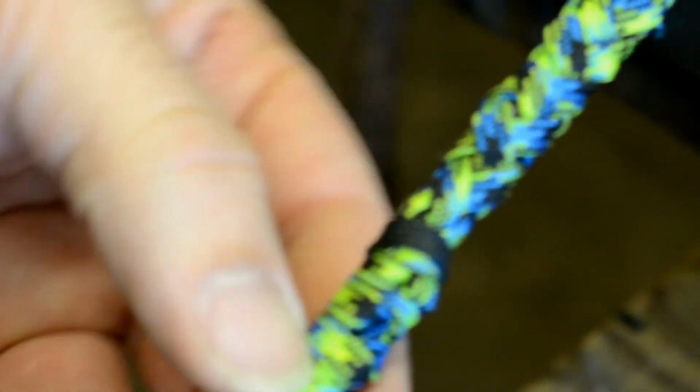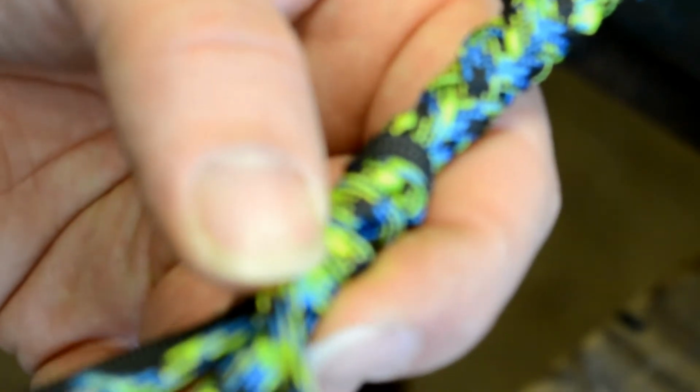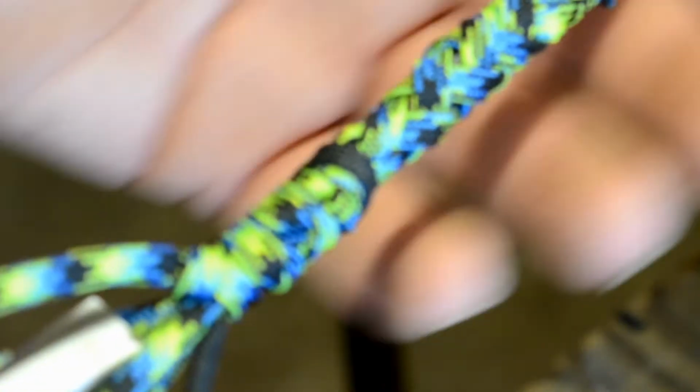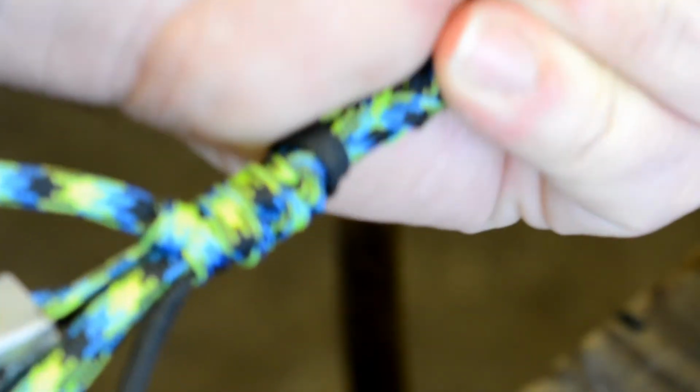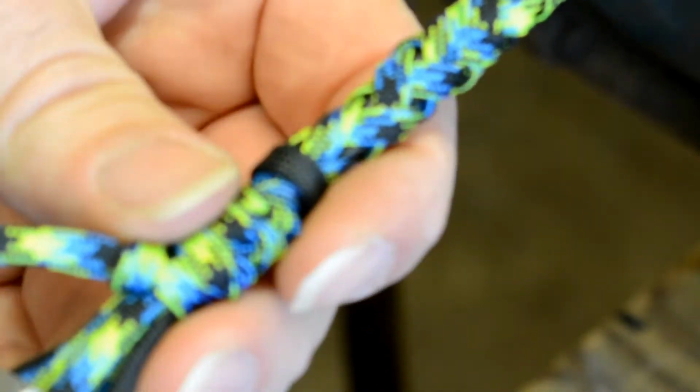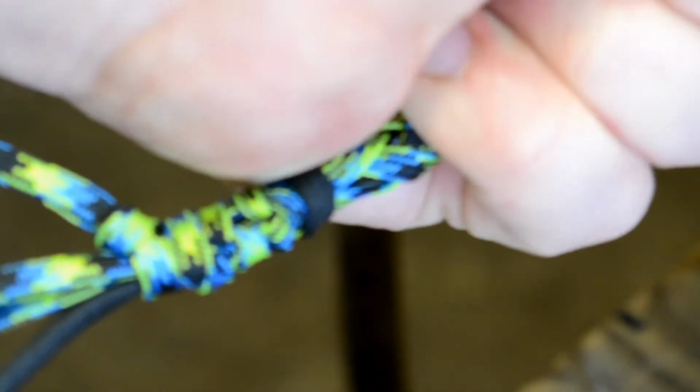So what we want to do, if you've got some pliers, make this a lot easier for you, especially if you've got a short strand like this one. Grab hold with the pliers, and then just give that a real good pull and tighten it. You're not going to break it. Or if you've got it in a vise, and you've not got it gripped too much, and I like to grab hold with my hand. I don't like squeezing too much with the vise. I don't want to squash the whip too much.